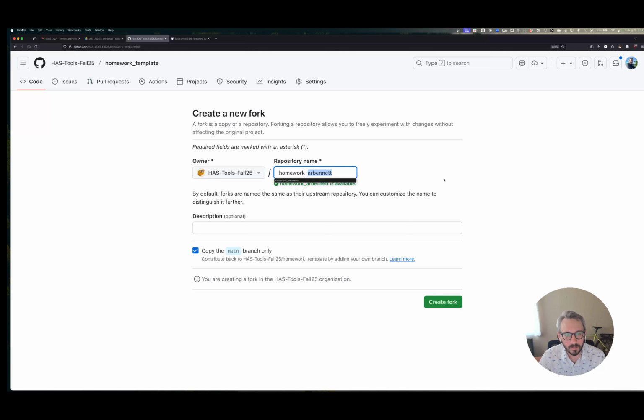That way, I can just automate that with stuff that I've developed in the past. So I have that homework, and AR Bennett is my GitHub username. So everything else, you don't have to actually modify anything. So I'm just going to go ahead and then come down here and create fork.